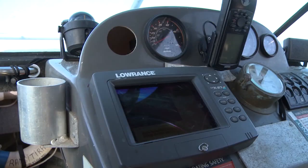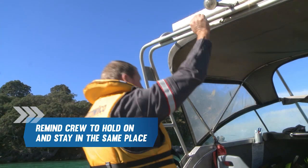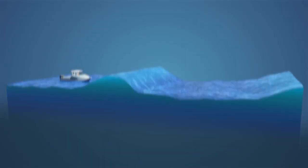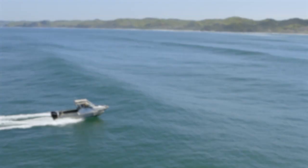When returning across the bar, go back to that GPS waypoint and watch the bar. Before committing to returning back across, ask yourself: are the conditions safe? Is the tide suitable? If the bar is unsafe or you are unsure, wait or use your plan B. Secure all loose objects and remind your crew to hold on and stay in the same place. Assess the waves and identify the local channel markers to help you navigate back across safely. Pick a wave to cross the bar — stick with that one wave. One of your crew can keep a look out behind to let you know if the wave behind you is catching up. Ensure you proceed straight on at an adequate speed.